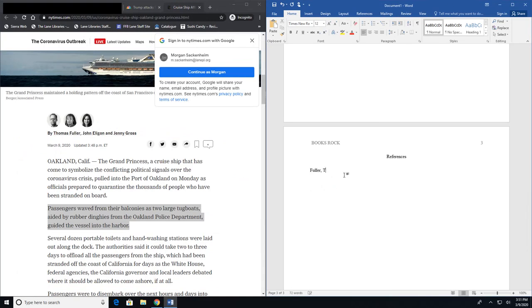So we have Fuller, comma, T, period, and then since there's more than one, we're going to add a comma after that initial, Elegant, comma, J, and Gross, comma, J. Parentheses, 2020 is the year of publication.